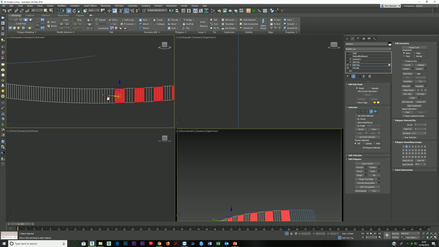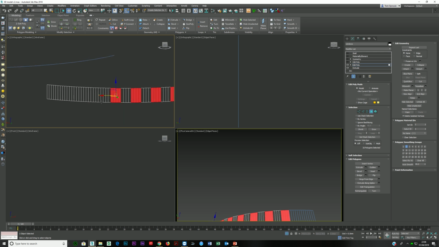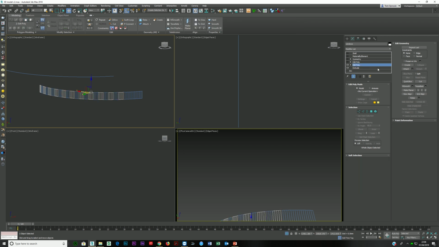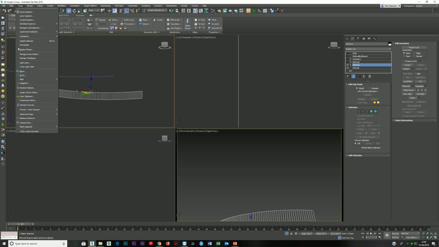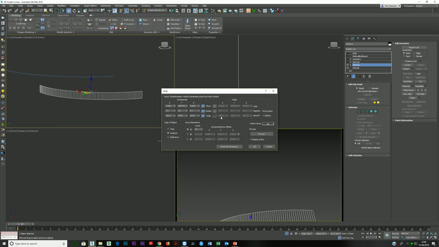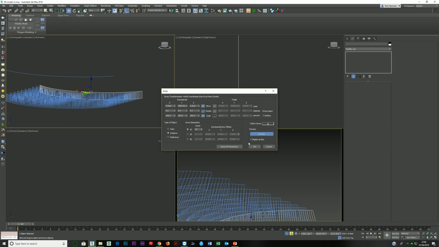What you need is to have your windows as individual elements. If you've got a flat building, it's easier because you can just do a single pane. You don't need to have these different segments on, but this is a curved building. Okay, and then you can just attach those. And then reattach them. And then, like I did before, you come here, Tools, Array, Preview.